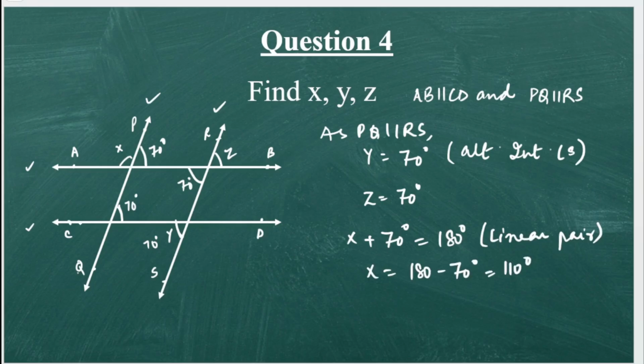I could have done this question like this also. If this is 70, then by linear pair, this is 110. And then 110 and x are a pair of corresponding angles. So of course x is also 110 degrees. There can be several ways of reasoning behind finding the angles, because we know about the different types of angles and their equality relations. Use any equality relation and you will find the missing angle.